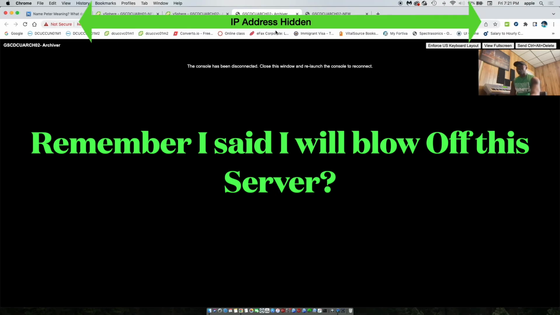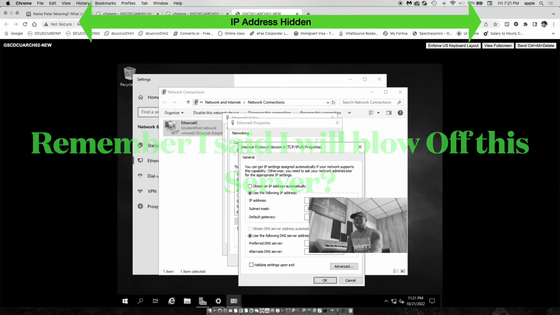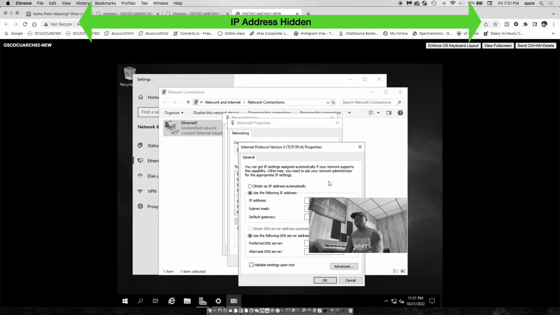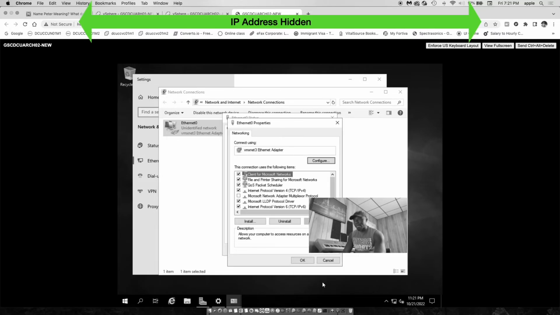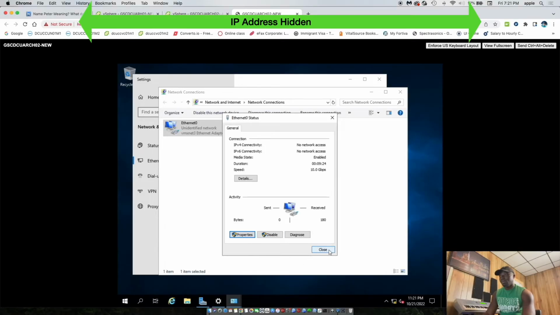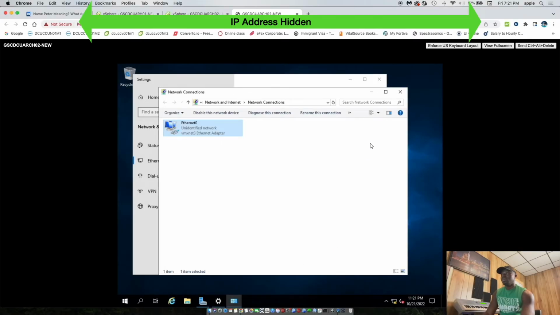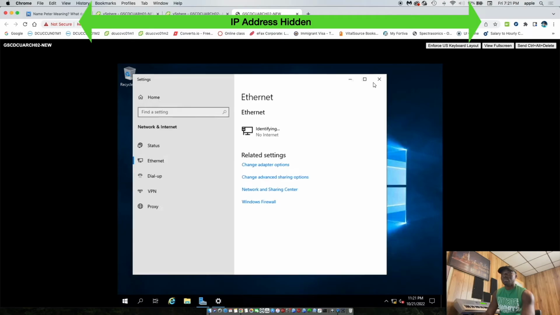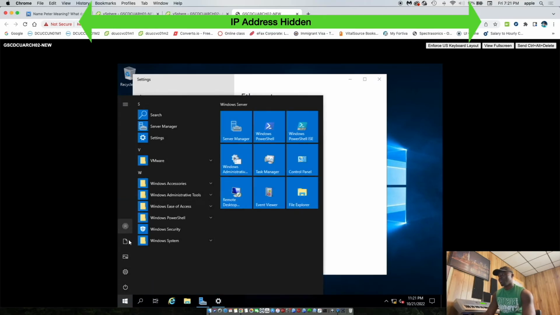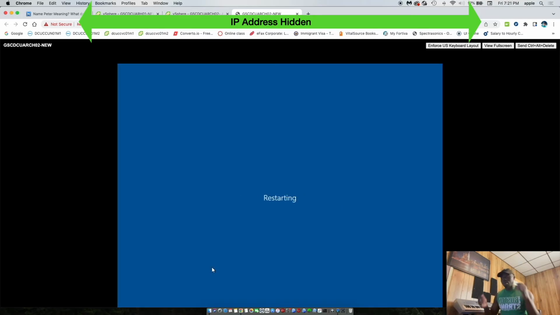So now that this is done, I'm going to close this. I'm going to come up here. I'm going to click OK. Close. And then we're going to restart this computer one more time. You see, it's identifying already. But to speed up the process, restart it, and see what's going to happen. The problem is going to be solved.